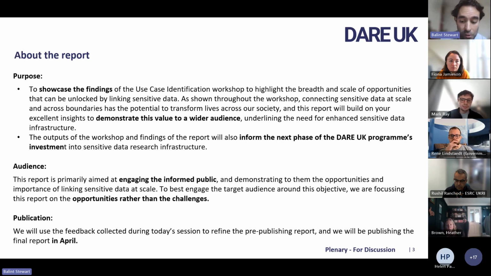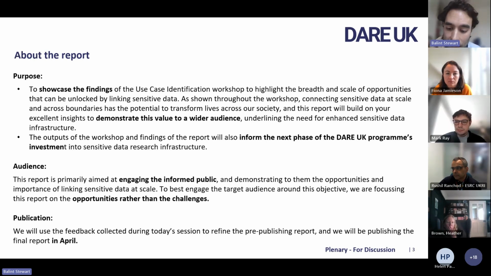Also to say here, we've actually had the opportunity to play back some of the findings that we're going to talk to you about today to a roundtable of senior leaders across different UKRI research councils involved in sensitive data research, and they received the findings with great interest. We're really going to look to continue to work with them in a cross-council way in phase 2 to find out how we can best work together across different research councils to support interdisciplinary research. As we surfaced in the workshop, our societal challenges are cross-cutting and interdisciplinary, and we need to be able to carry out research that's able to address that in an interdisciplinary way.